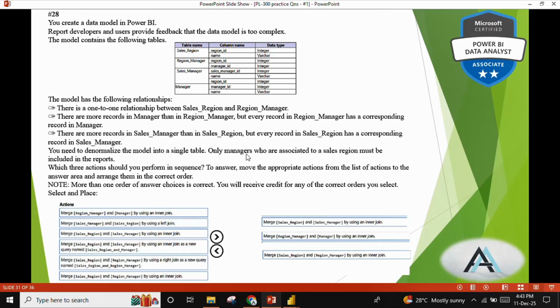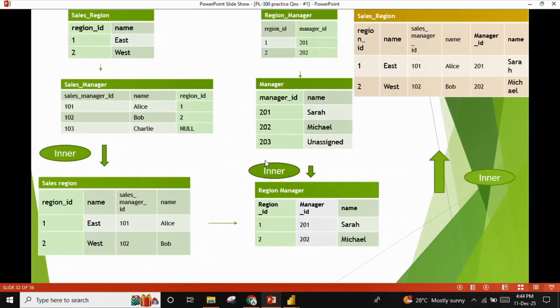Only the managers who are associated to a sales region. That manager only we need in the report. We don't need the managers who are not associated with a sales region. We need to include only the managers who are associated with the sales region.